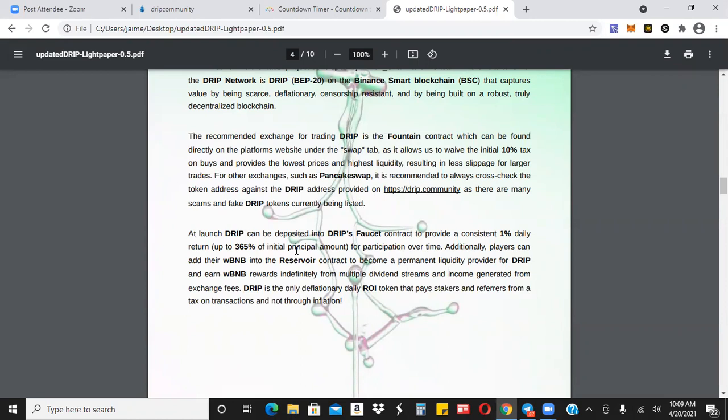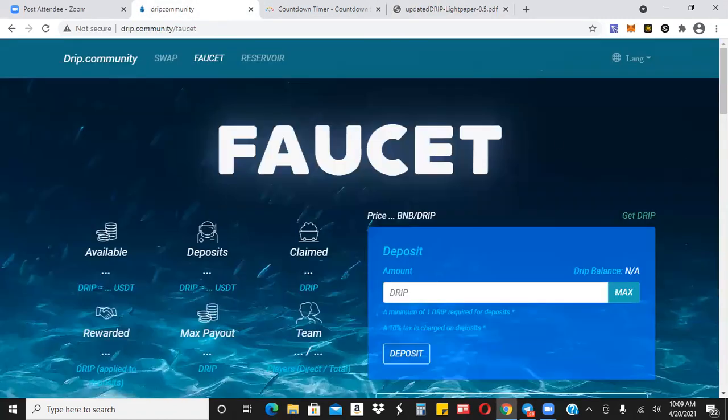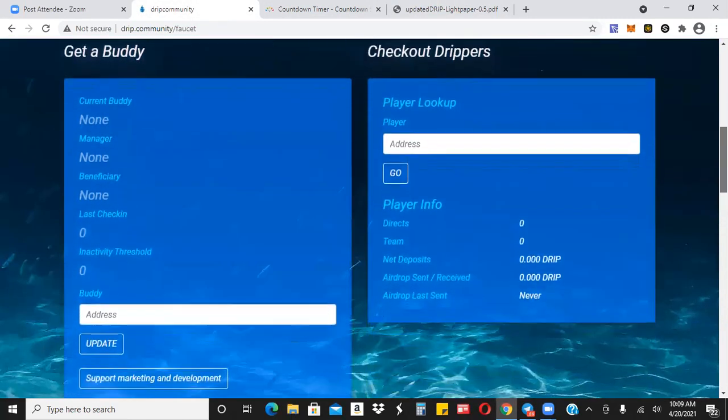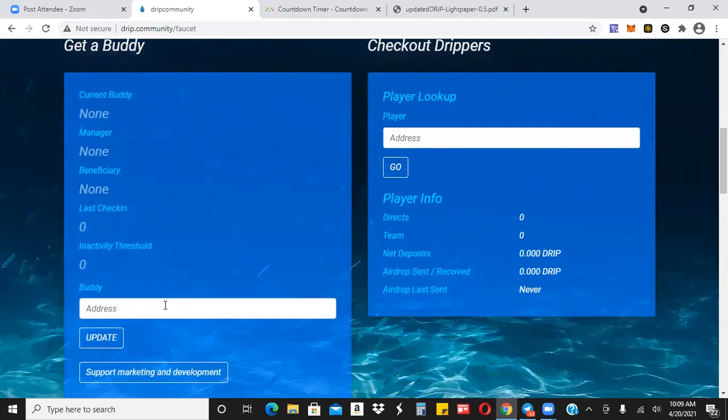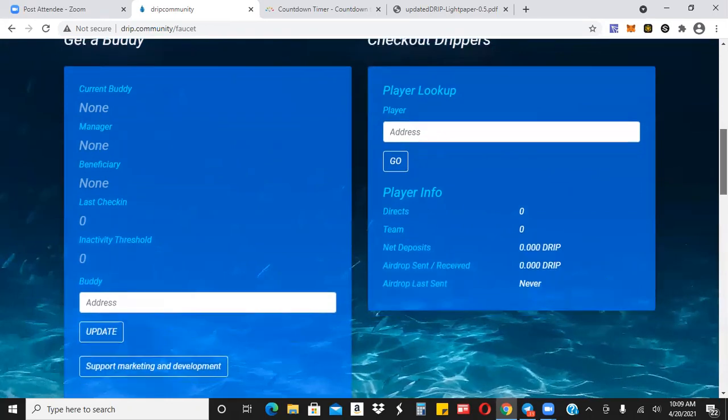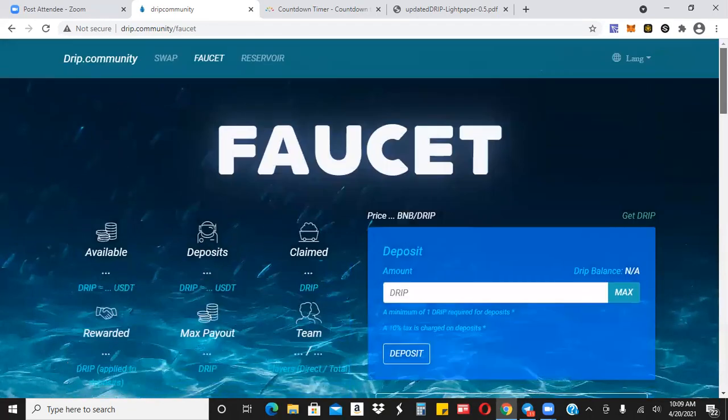If you want to join our team, right here where it says buddy address, you do need to have a buddy address. Go ahead and put my address in there. I'll put my address down below in the description box if you want to join our team. If not, no worries, no hard feelings. But if you want to work with us on this project and get our airdrops and all that good stuff, then go ahead and connect with us via our buddy address, our wallet address rather. Input that in your field and you'll be good to go.